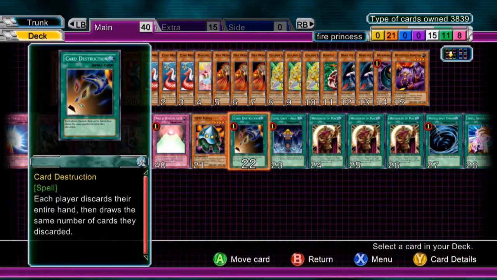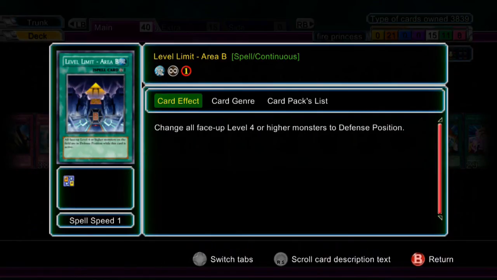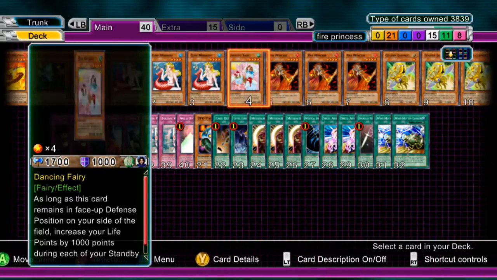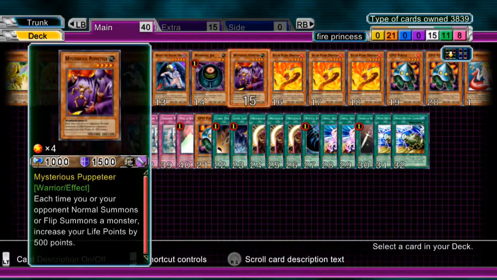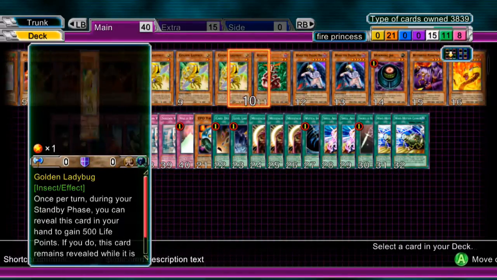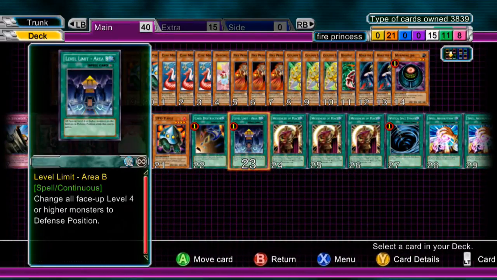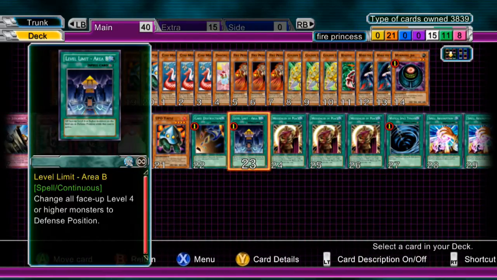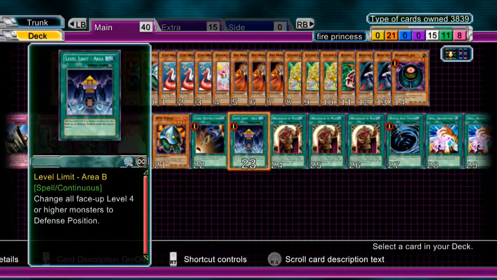Card Destruction. It helps you search through the deck quicker, get Maria in the grave. Level Limit. Even though your monsters are pretty much level 4s, except for a few of them. But since it's a burn deck, you're basically trying to stop your opponent from attacking. And plus, you're not even trying to attack. So, yeah, that's really good.